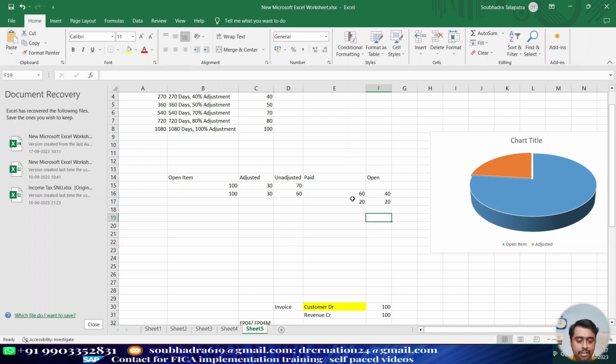That means from 100, first we collected 60, open item is 40, that's fine. Again I collected 20, now my open item becomes 20. I had assumed that there is going to be a bad debt of $30, but now out of the 30, $10 is bad debt recovery. Whenever there is a bad debt recovery, I have to do some adjustment to the provision. This is my provision. I assumed that 30 would be my doubtful debt. After this payment, my doubtful debt becomes 20. That is, out of 30 I have to reduce 10, because now my doubtful debt remains at 20 since out of the 30, 10 is collected.